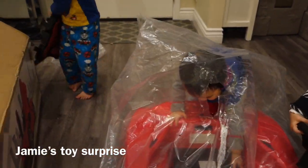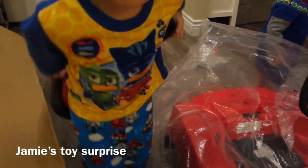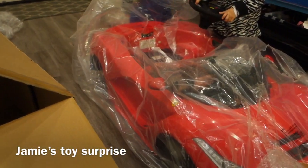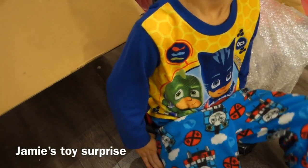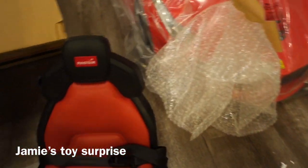Okay. Hey, show Daddy the baby seat. Watch it. Bring it over here. Let me see. Put it down. Let me see. Okay. Alright. Looks like it's too big for you, huh? Or too small? Alright. Cute little baby seat.